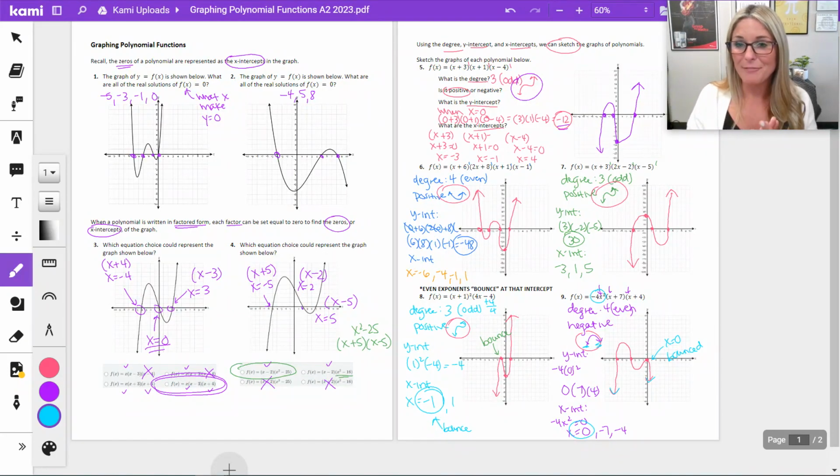So that's how to graph or at least sketch your polynomial functions. Again, we're using that information from the last lesson about even and odd degree polynomials, positive and negative, what their general shape is. And then we went back and we really focused on when we're in that factored form, it really does reveal those x-intercepts. When you are sketching on Delta Math, you do have to find, like we modeled, your x-intercept and your y-intercept, and you will plot those on Delta Math and try your best to sketch those humps and those bumps. Don't forget to bounce when we have an even degree on our factor or maybe on your variable like we saw on number 9.